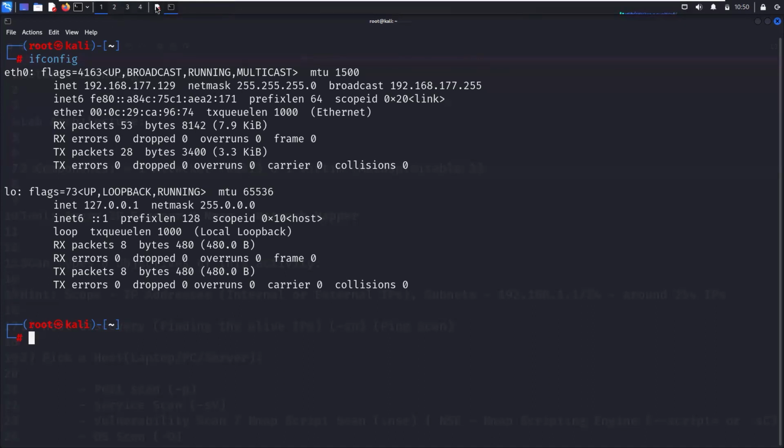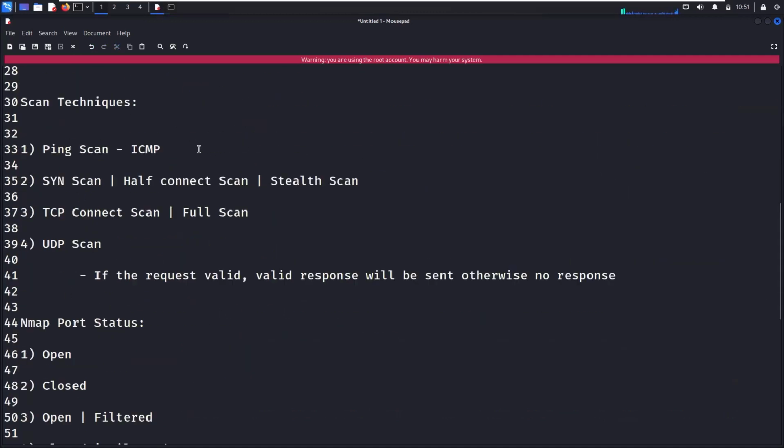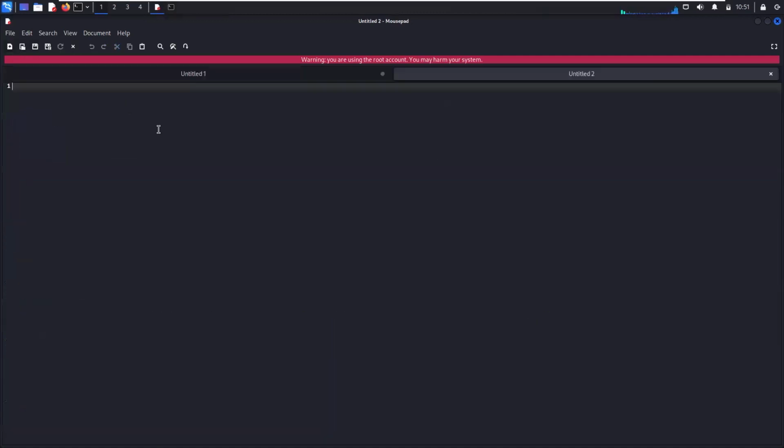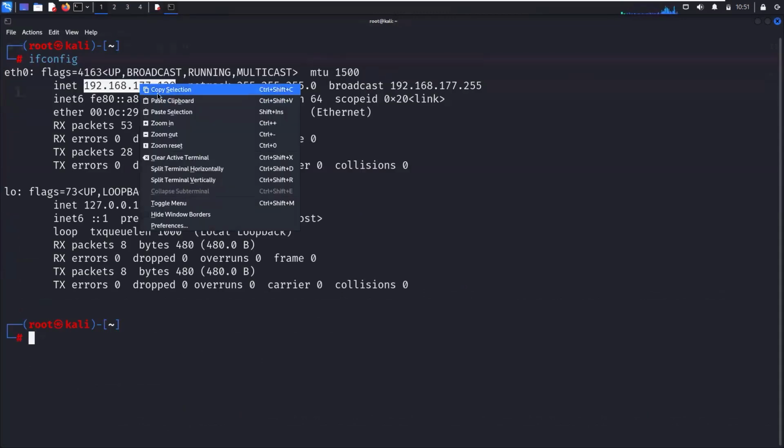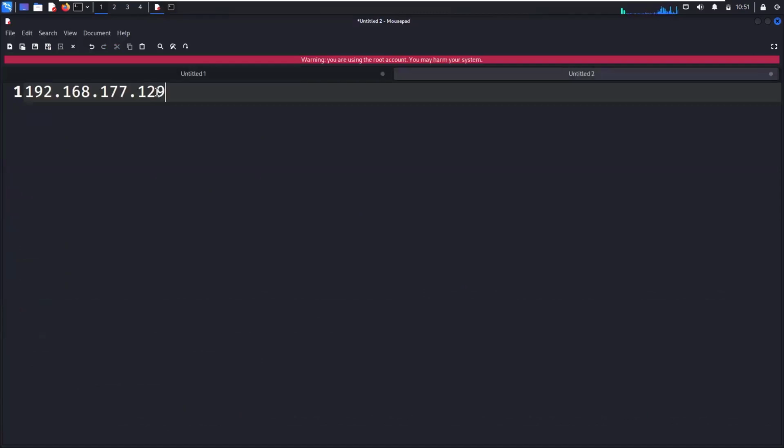For an example, let me just illustrate this. I'll quickly open a new notepad. From here, I understand the subnet. I'll simply copy this and paste it here. And since it is 255.255.255.0, they are using /24, which means the first three octets are static.